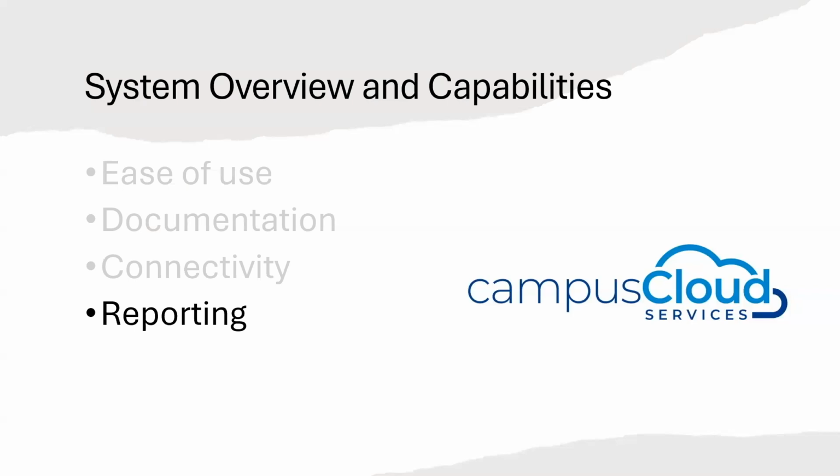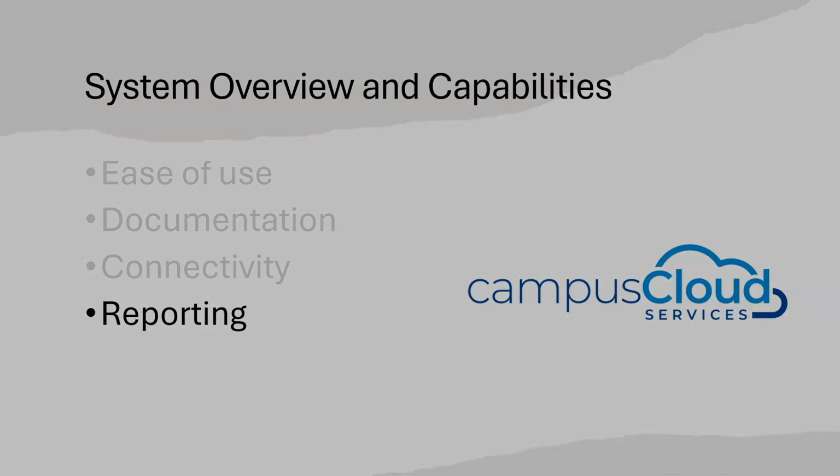This video's topic is reporting. The most common complaint of existing technology systems revolves around this topic. Having operational metrics of student success should be the highest priority of any system. These are also further challenged by the regulatory reporting requirements, whether they're state, accreditation, or federal oversight.